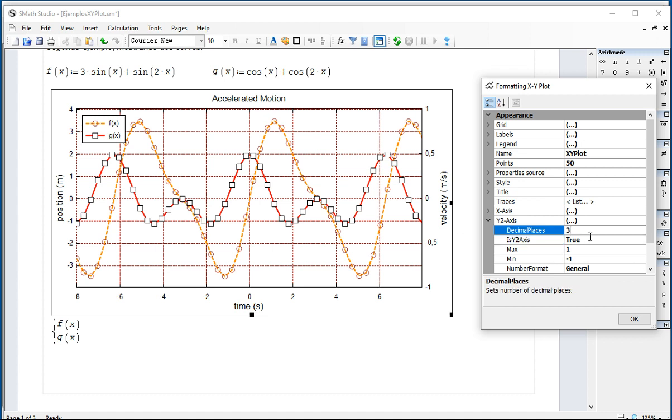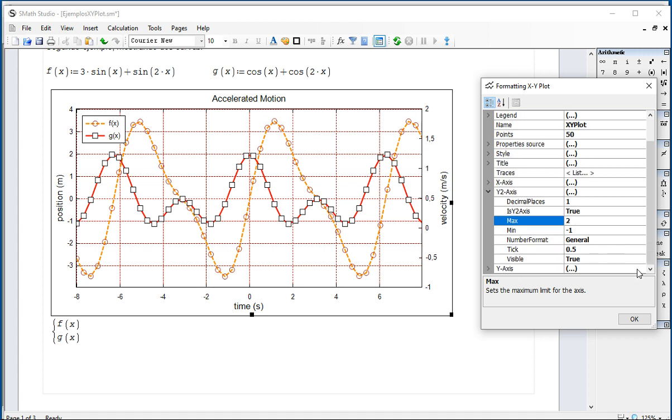Let's put one decimal place here, and let's see. In the original graph, the f of x goes from -4 to 4, and this is actually going from -1 to 2. So I'm going to change this to 2, and I'm going to put increments of 1.